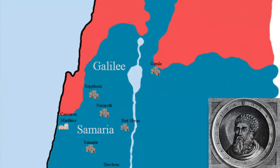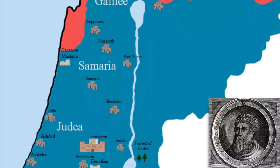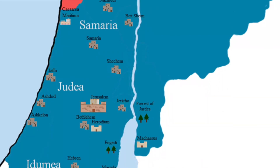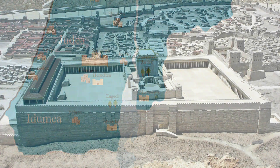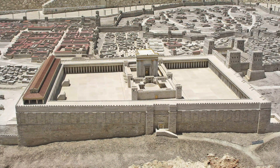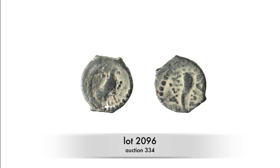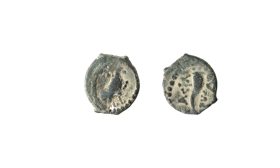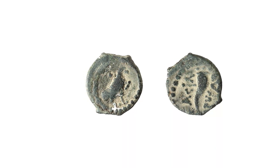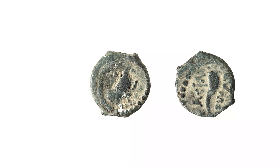Herod won in spite of all ideological armament. Even though he has a bad reputation today, he tried to find a balance. On the one hand, he founded cities in the Greek style; on the other hand, he rebuilt the Temple of Jerusalem. This coin might be connected to the temple. On the obverse it shows an eagle like the one Herod had mounted over the entrance of the temple — a violation of Jewish tradition that caused turmoil. Young rebels destroyed the eagle and were executed because of that.